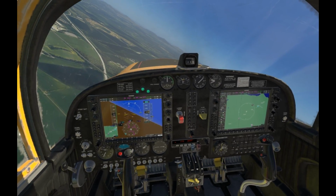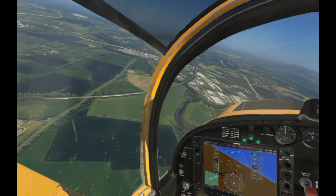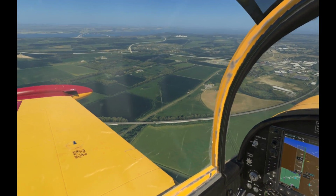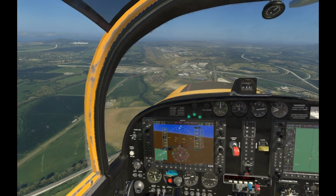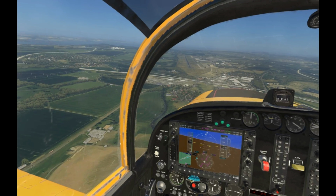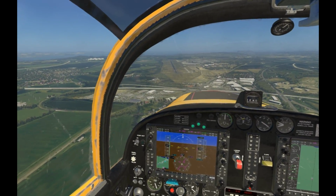So really guys, as a conclusion, I would recommend that if you're just using X-Plane and no other flight sim, get a Rift S, seriously. Or if you've got one, keep using it, enjoy it, because it's superb. And in Vulkan, it's shining. It really is very, very nice. This is a much nicer experience for me in the Rift S than it is in the Reverb in X-Plane right now.